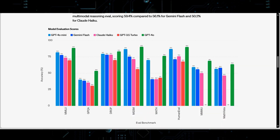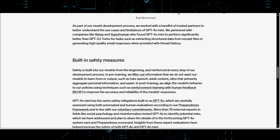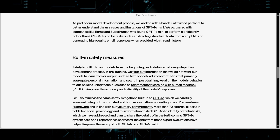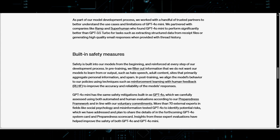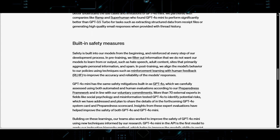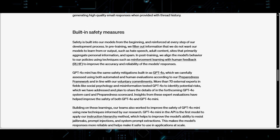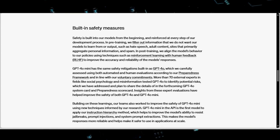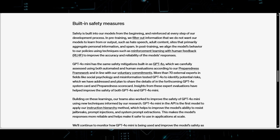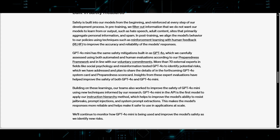This increased accessibility is expected to accelerate the development and deployment of AI-powered solutions, driving transformative changes in businesses, research, and society as a whole. Looking to the future, GPT-4o Mini represents a key milestone in the progression towards more intelligent and faster AI systems. The accelerated timeline for achieving advanced AI capabilities suggests significant advancements in the near term, and models like GPT-4o Mini will play a crucial role in shaping the future landscape of AI development and application.